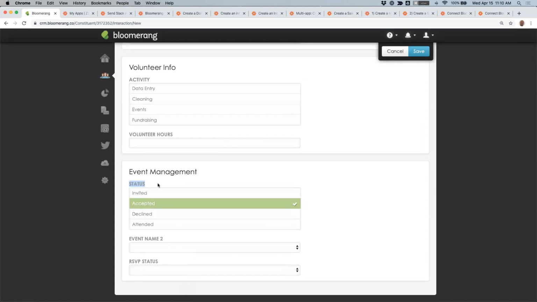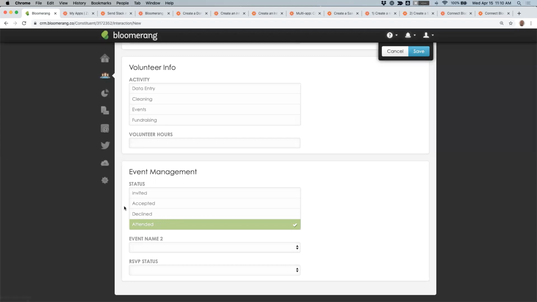So when we think about adding an interaction, and we go to our custom fields, we can track the event status, and your fields might be set up differently, but they'll load into Zapier. We would track the status differently for a registration than we would in attendance. And that would help us do reporting on all sorts of things: rosters, who registered but didn't attend, who registered and did attend, who attended but didn't register initially. All sorts of different things can come out of this integration.